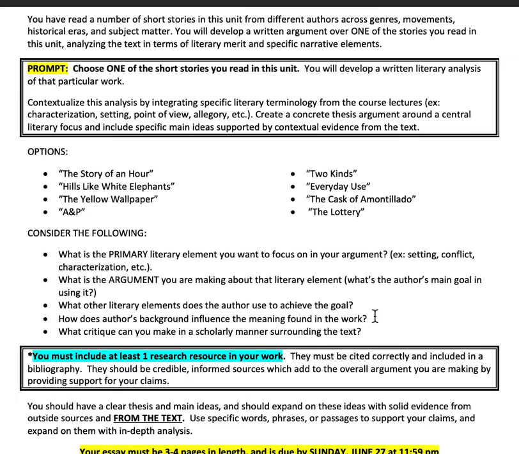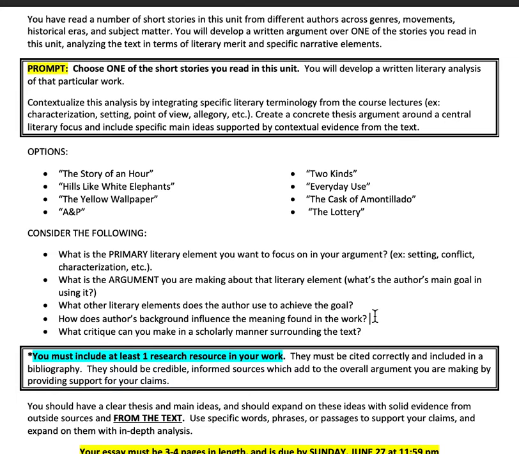You can also think about how the author's own background or the historical situation influenced that work. In a lot of these, you saw that what the author has lived through or experienced directly influences the work. In Hills Like White Elephants, you have Hemingway's history as an expat to draw from, and he writes from a place of truth and experience. In Everyday Use, you might want to think about Alice Walker's own biography and how this contributes to the work. All these different kinds of things you can think about. Or Gilman, I should say, for The Yellow Wallpaper, her own experiences with the rest cure and postpartum depression.